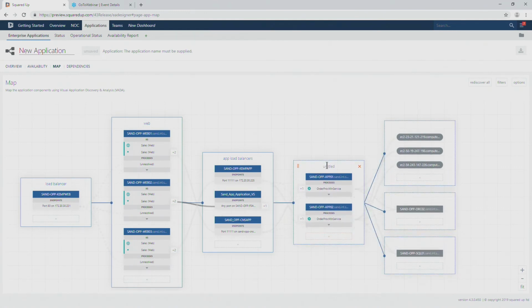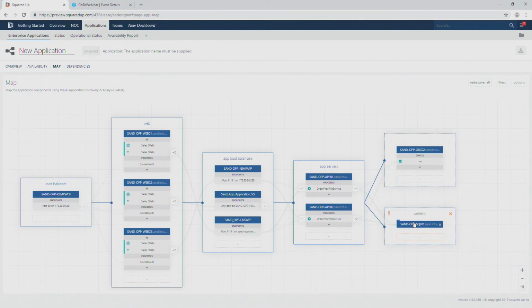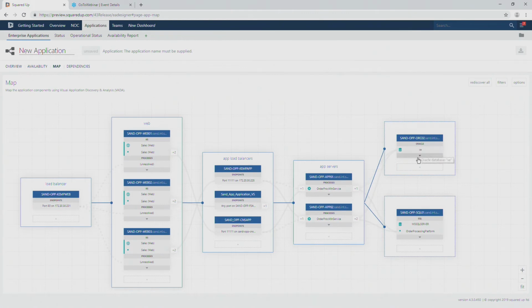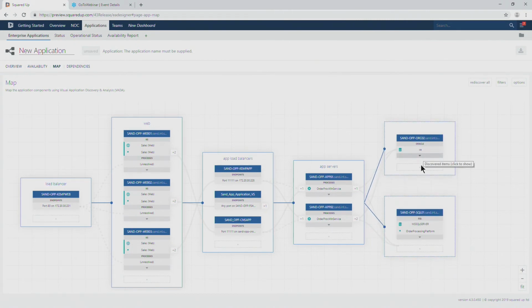And again, being very demanding, these app servers are talking to some external dependencies again, but they've also got a couple of databases, and you'll see this one we're going to discover. Let's discover this one while we're at it as well. And so this one actually happens to be an Oracle database. If we expand that down, you can just tell from that this is actually running in Windows Azure. So that's an Oracle database on Windows, and this one is a SQL database.